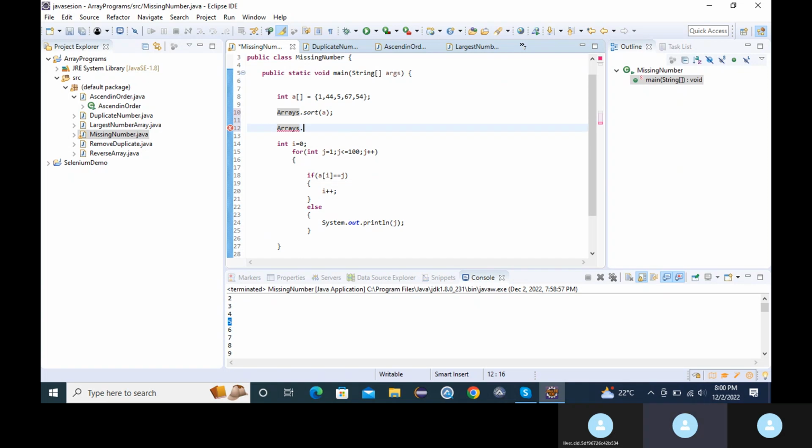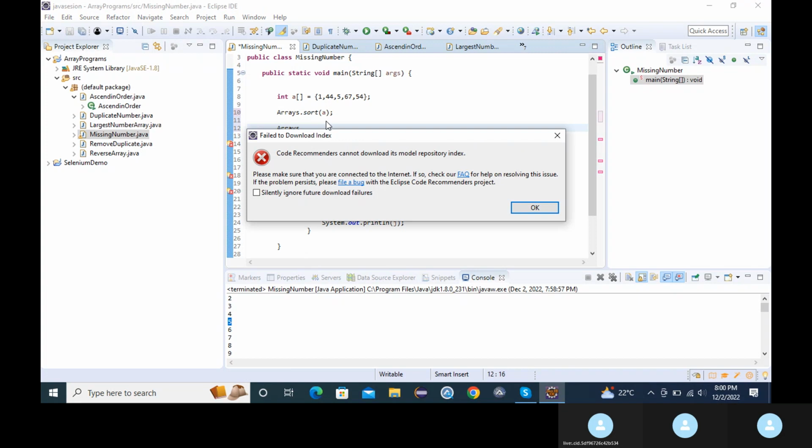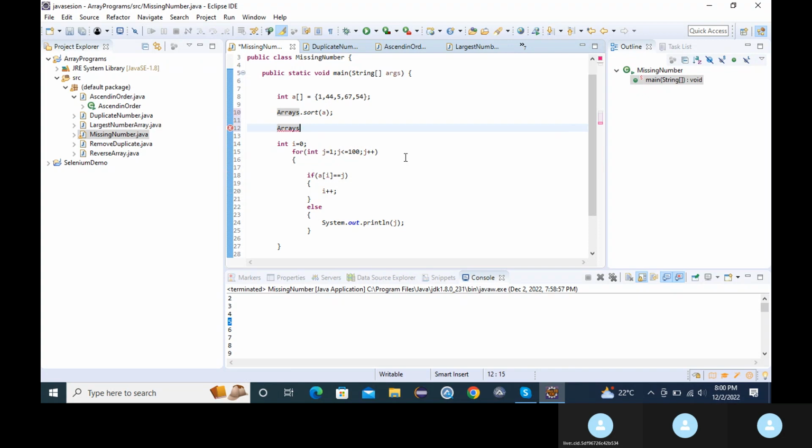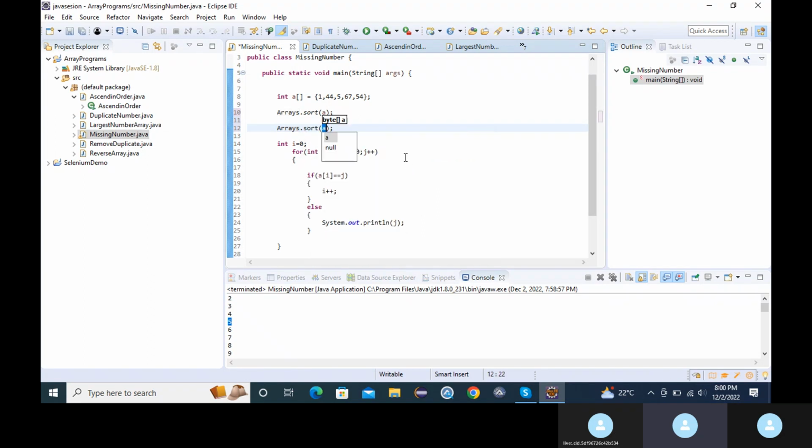If we call the method Arrays dot sort, whatever array you give, that array will be sorted in ascending order.